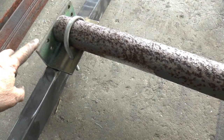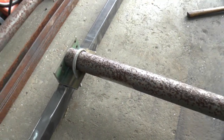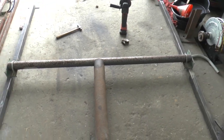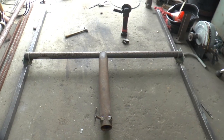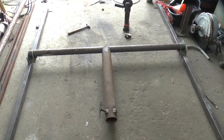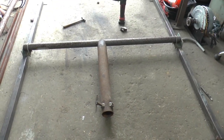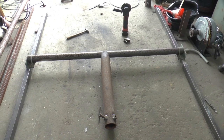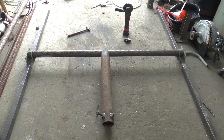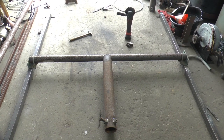I got the angle iron pieces welded onto the square tubing, and I got the clothesline T part cut, and I just got it thrown together on the floor here, getting an idea, making sure everything is okay. Now I got to weld that post onto the T part, but it's just sitting there. I didn't measure anything. It's just a guess, so it's probably not in the middle. But I think that'll be the next thing. Get that cleaned up and welded.